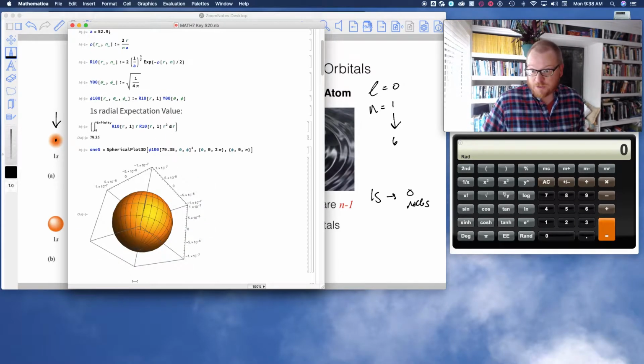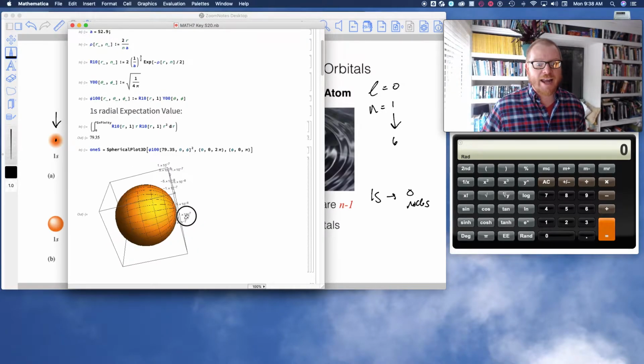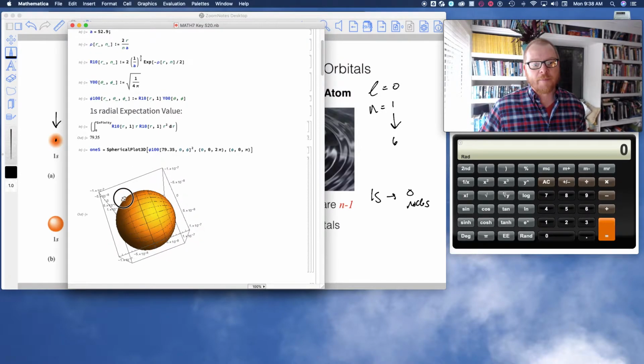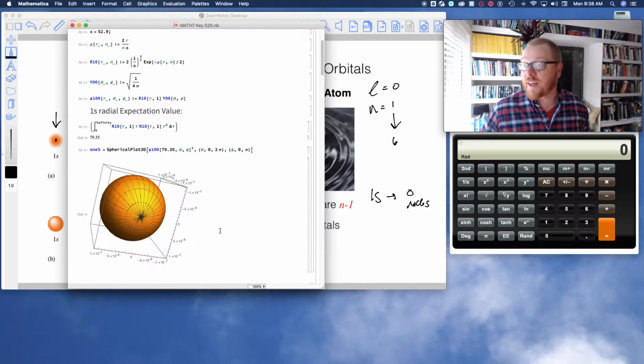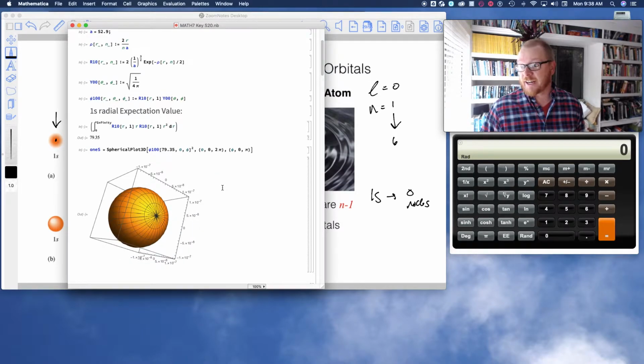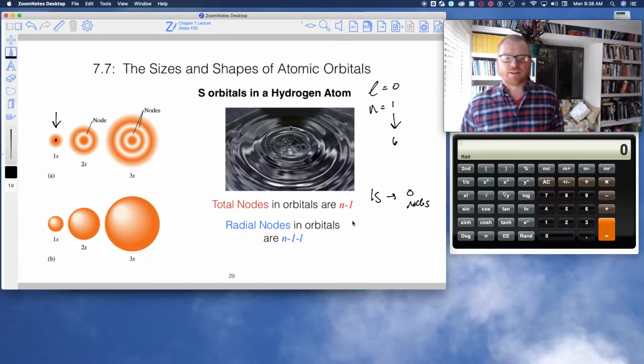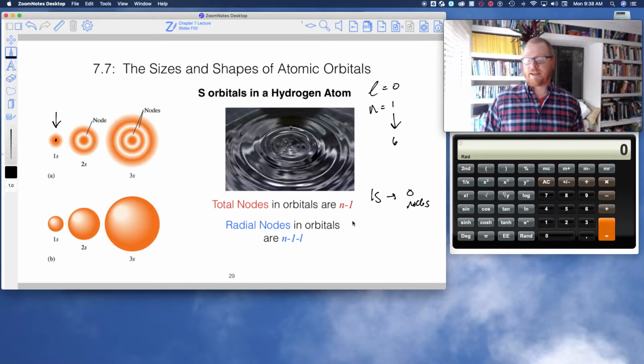So it just becomes a sphere, okay? So for example, if we had a 1s electron, it could be anywhere within this sphere. Anywhere within this three-dimensional object represents the likely places of finding that electron, okay? So now what about all of this node business and the 2s and the 3s and all that stuff? What does all of that mean, okay?